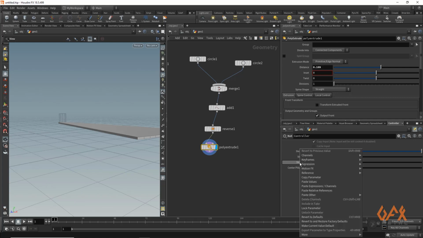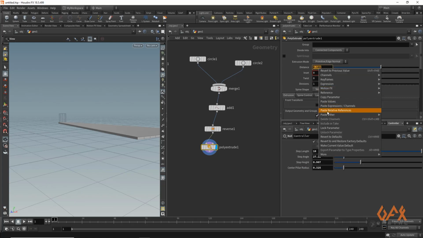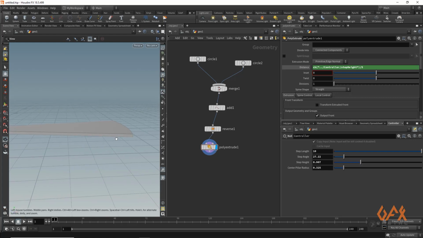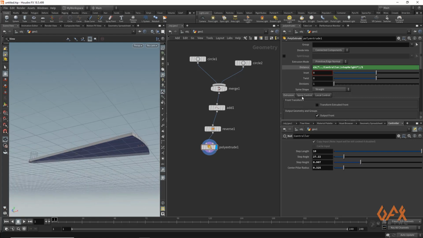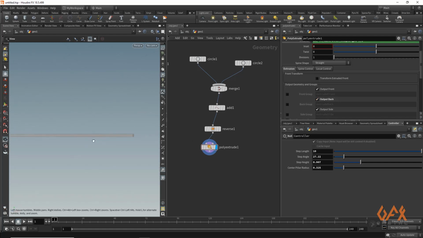So to do that I copy this parameter, paste relative reference over here, and divide it by maybe 5 only. So we get a little ratio, and definitely we just need to click output back. Okay, so we get something like this.